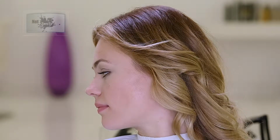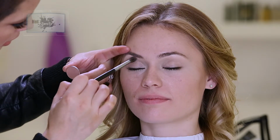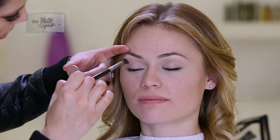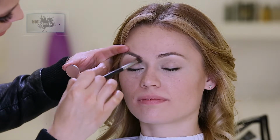So once that's done, you want to grab something a little bit deeper than your skin tone, but still in that same family. So I'm gonna grab soft brown with a fluffy brush, and I'm applying that in her crease to define her crease. Doing that on the other side as well.